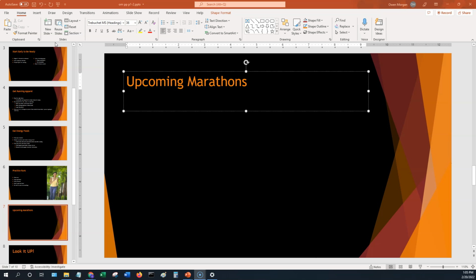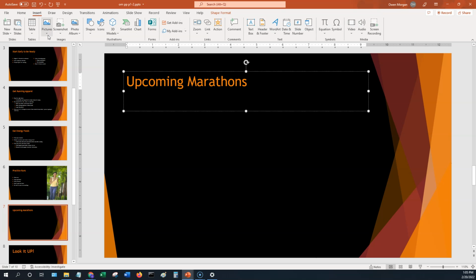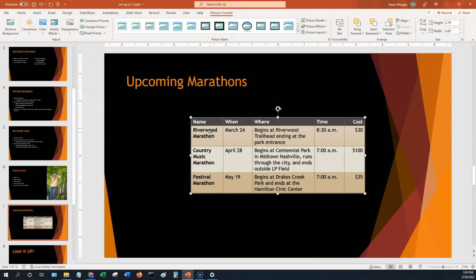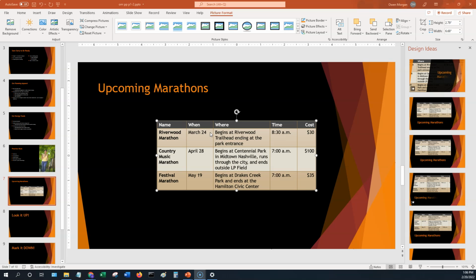We're going to insert another image. So I'll go to the Insert tab, go to Pictures, This Device, and we're going to choose the marathon schedule. Click Insert. We're going to make a change to this image to provide some alternative text in the event the picture cannot be displayed.